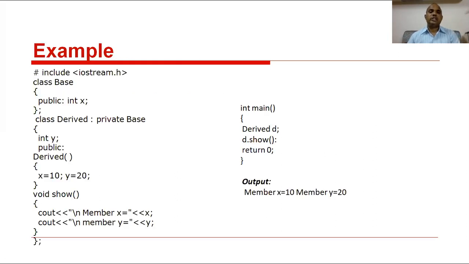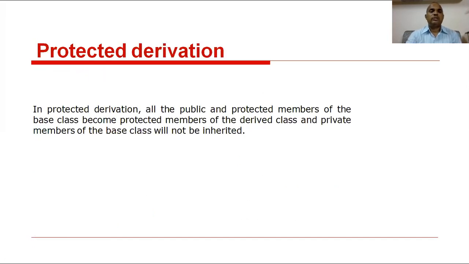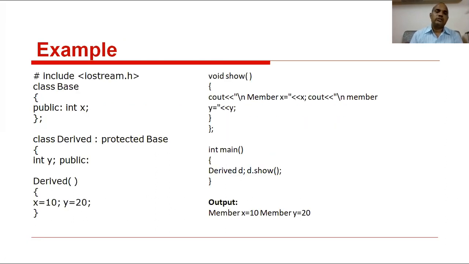Next one is an example of inheritance in the private visibility. Next one is the protected derivation. In protected derivation, the public and protected members in the base class are inherited as protected. Clear? So next one is an example program for protected derivation or visibility mode. Clear, all of you? Then this is the protected base class.